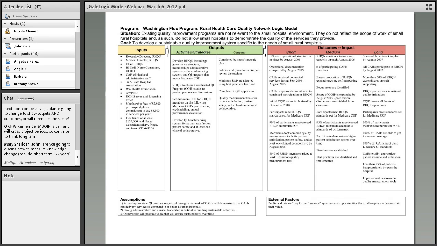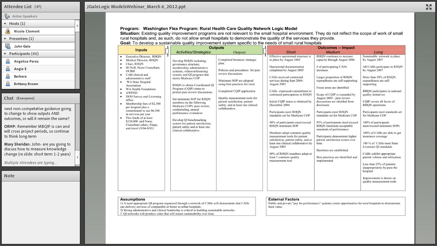They had some of their resources and inputs with the clinical staff and administrative staff in the hospitals. Some of the outside players that were involved included the Washington State Hospital Association, the Washington Health Foundation, the Association of Washington Public Health Districts, and the Department of Health Science Learning Survey and licensing folks.